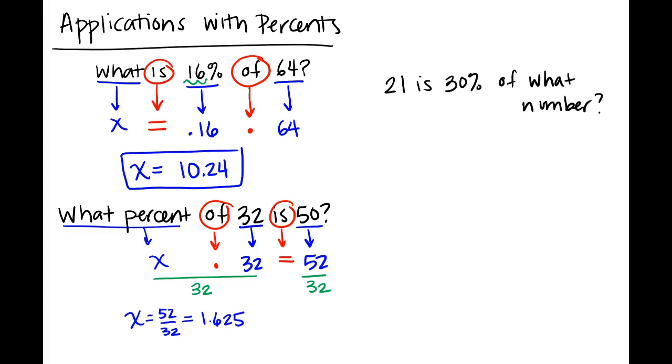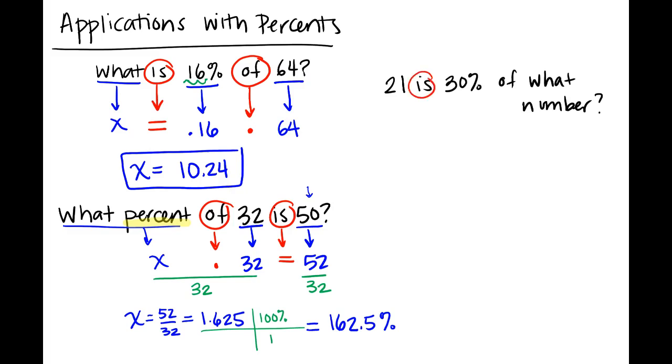Now, again, we're not all the way there yet. We want a percent, and this is not a percent. It's a decimal. So we need to move one more step. We can either do that little train track thing and say, okay, I need to get the percent symbol back, so let me do my 1 and 100% conversion, or I just move my decimal place 2 over: 162.5%. And this may seem a little weird to have this percentage that's bigger than 100, but this makes sense because our part 52 was bigger than our whole of 32. So there we go.